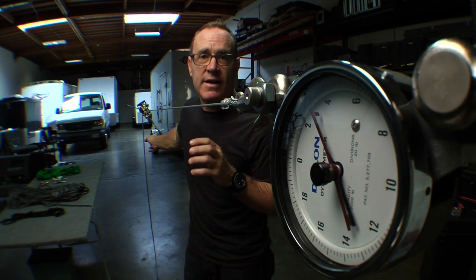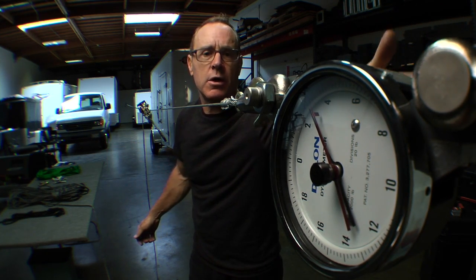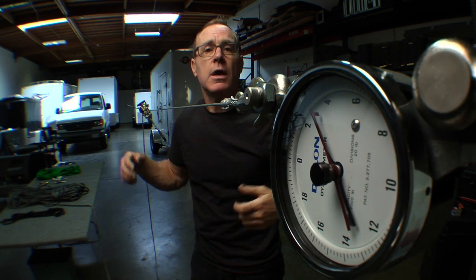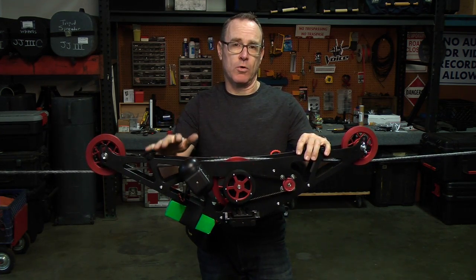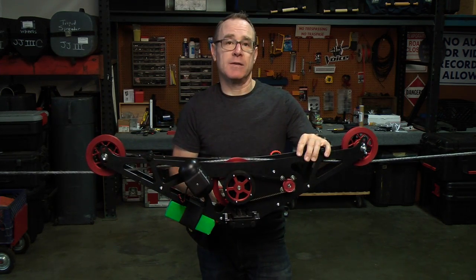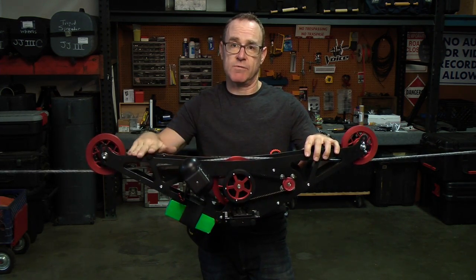So I've gone ahead, I've attached the Dyneema to the come along, to the dynamometer. I pre-tensioned the line. We're at about 300 pounds, as you can see on the dynamometer. So I'm going to go ahead and assemble the FlyLine trolley and put it on the line. Being that this isn't really a how-to video on the FlyLine, more of a general overview of what it does and how the basic setup works, I've gone ahead and taken the liberty of putting the FlyLine on the cable. All the parts are assembled on it, so I'll bring you in a little closer and we can look at each of the different parts.